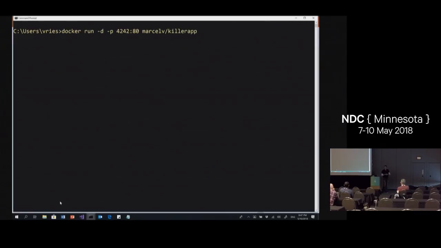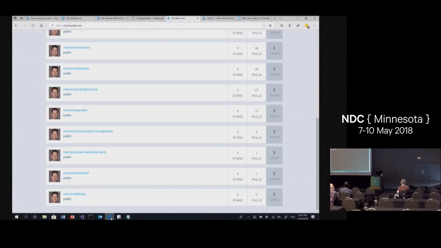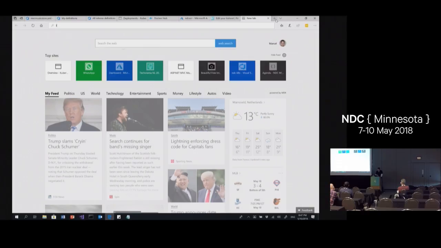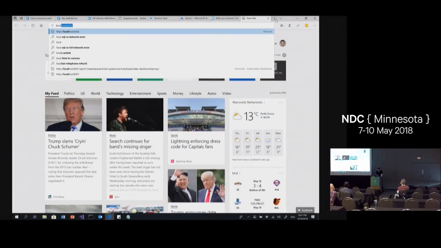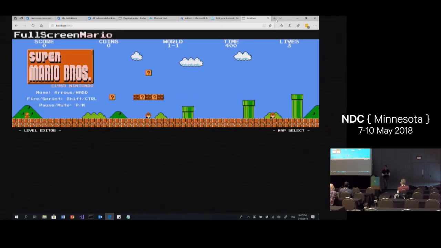What I should be able to do now is run this command line, which is nothing more than docker run, providing a mapping of some ports, which I will get to a little bit later, and just start this image that I have. Once I started it, which was pretty fast, I can now go to my machine, go to localhost, and all of a sudden we have this cool game. So there's a very easy way, of course, to share among friends. And we can now play Mario Brothers if we want to. So it's actually working.